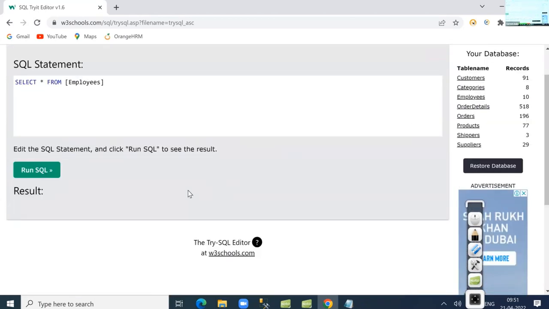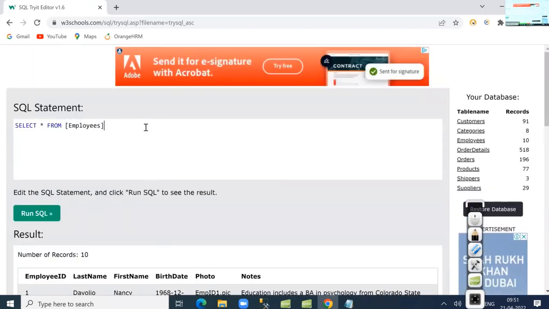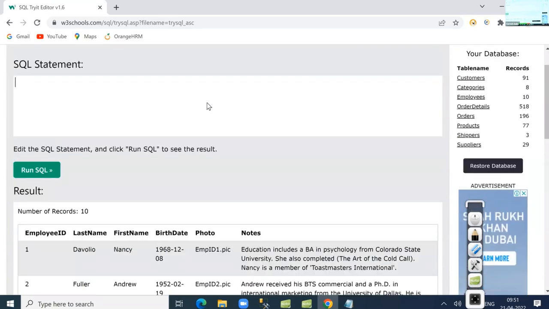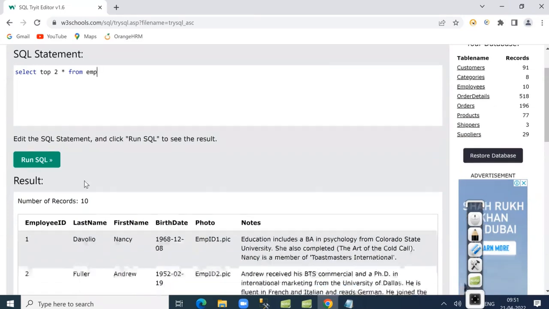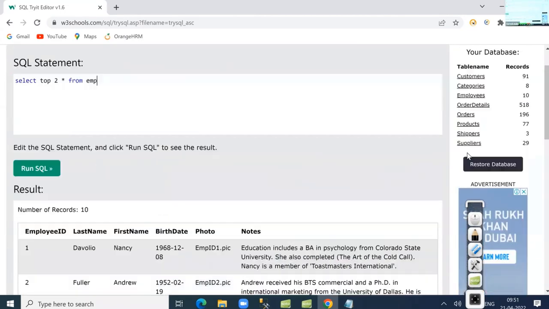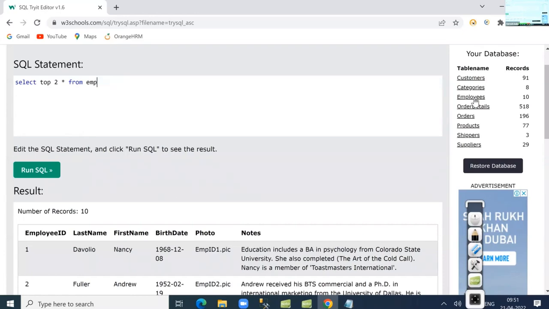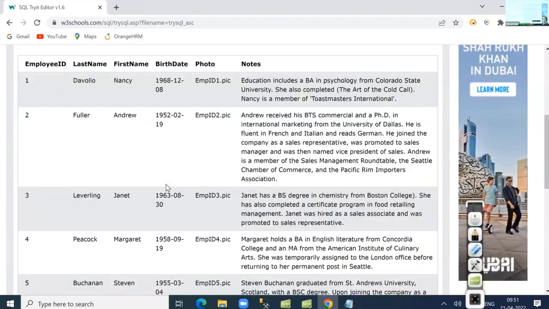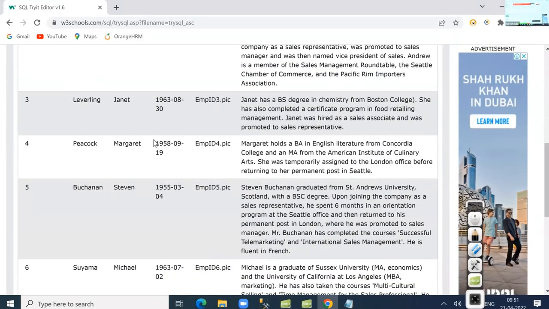Employees, one table is available here. When I click this table, you get the table data here. Here is the data.